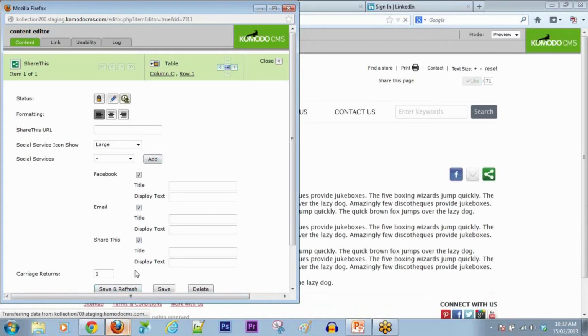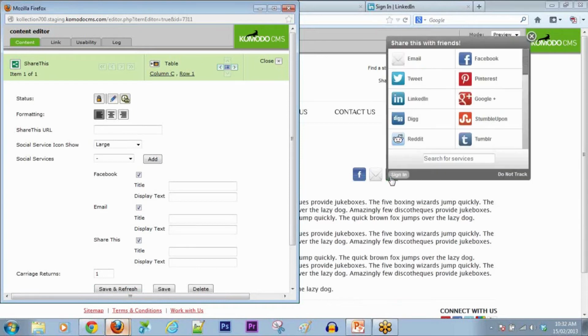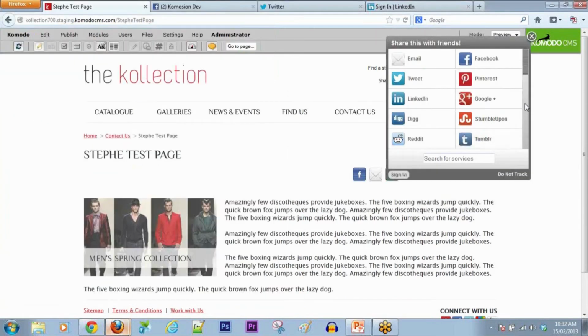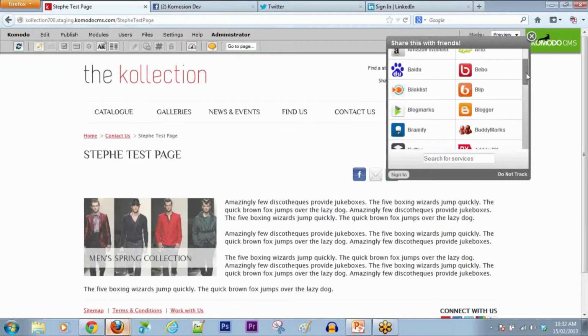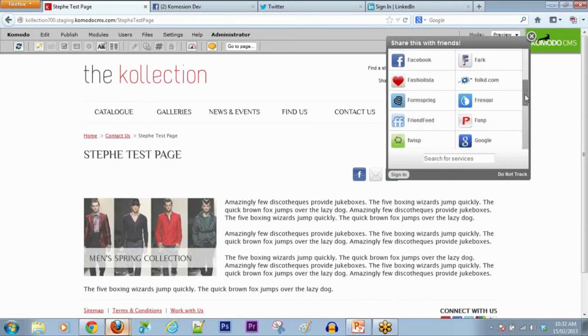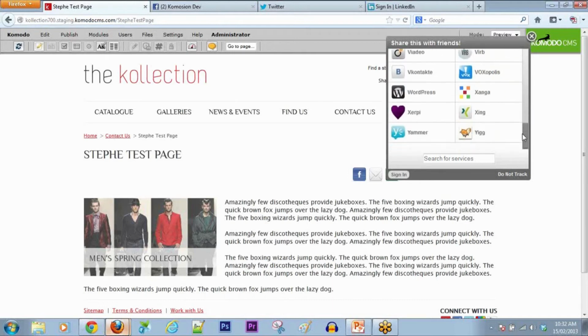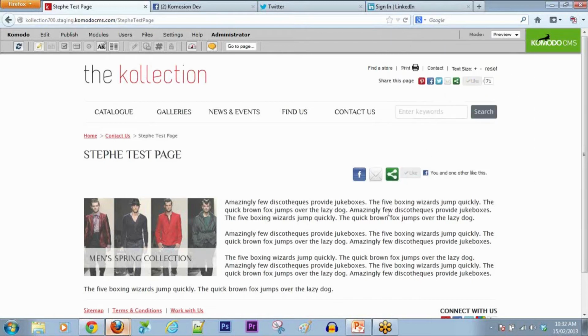Okay. As that page refreshes, you can see we've now got that funny little green icon that you'll have recognized from the Share This one. Share This is a service that can use a whole bunch of different social services: Digg, Reddit, FriendFeed, Fark, Fresky, Fun, you name it, they've got it. So that allows people the ability to use any social media tool that they like on your site.